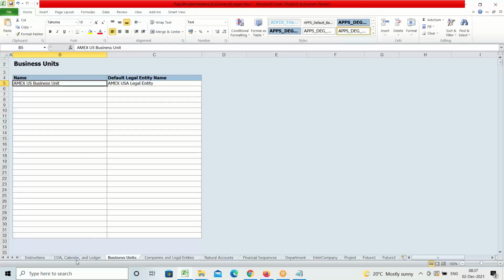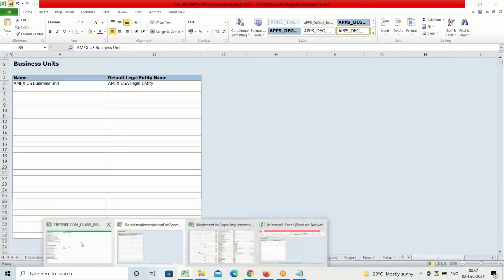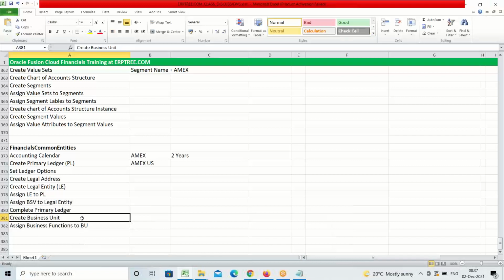Now we'll verify that the business unit is created. Here I want to give one note. In some instances, even if you submit this file, you may find the system is not creating the business unit. That is an instance specific issue, and you don't need to worry about it.